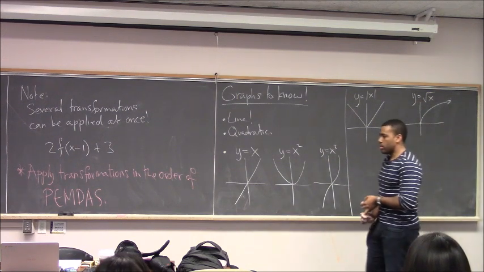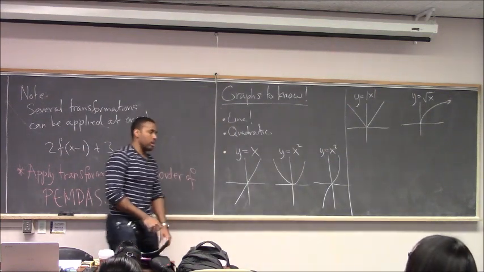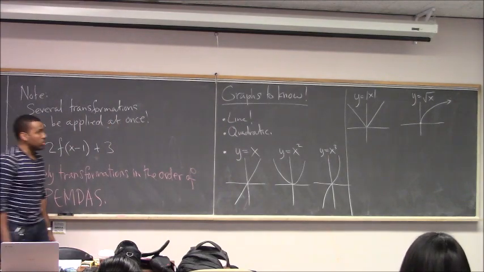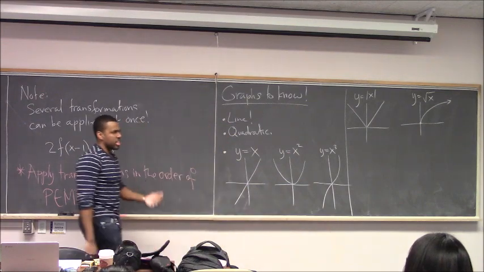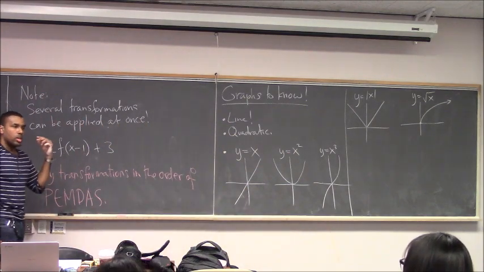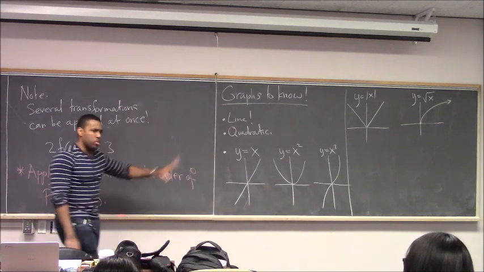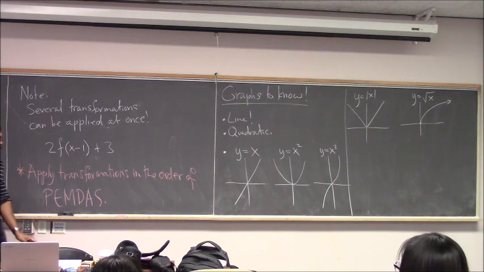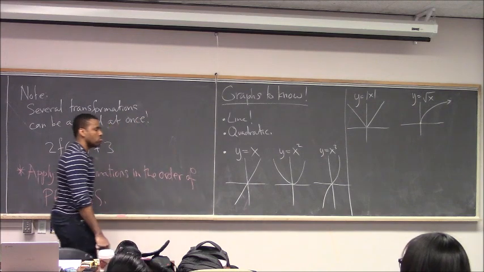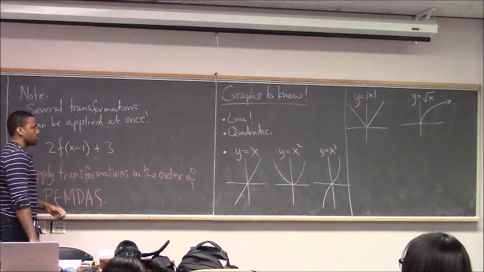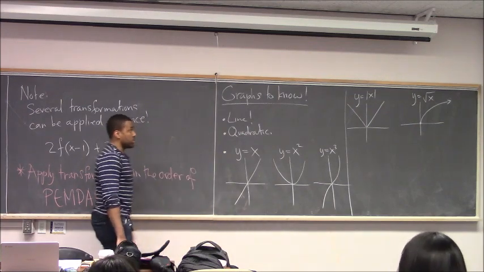I think that's all you need to know at the moment. We'll get some new graphs later, some standard graphs for you to know. By the time you get to the end of this class, there'll be more graphs added to this list. You're going to need to know about exponentials and log graphs and trig functions. What does a standard sine graph look like? What does a standard cosine? What does a standard tangent look like? There are going to be more added to this list. But at this point, I think you should know that stuff: radicals, polynomials, absolute value. So those are what you should know, and a lot of graphs you can get just by shifting these.